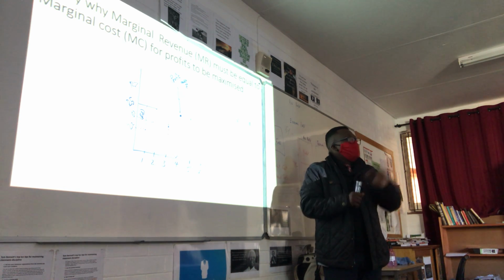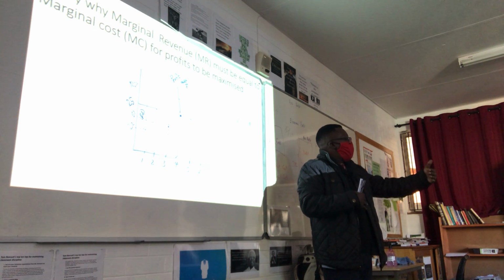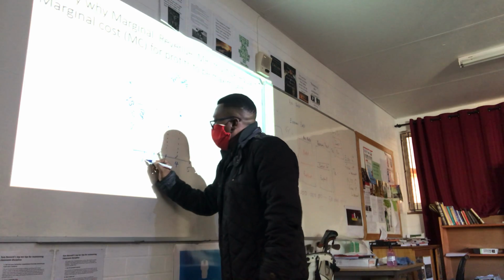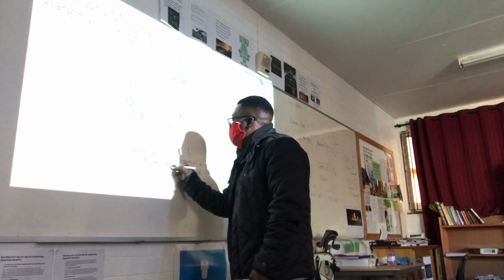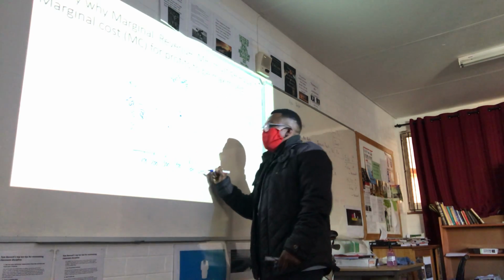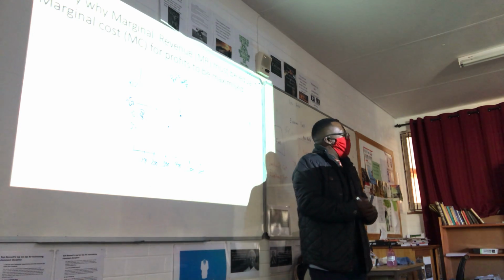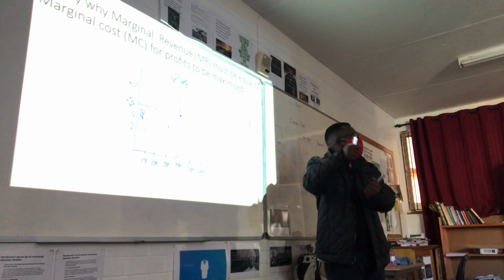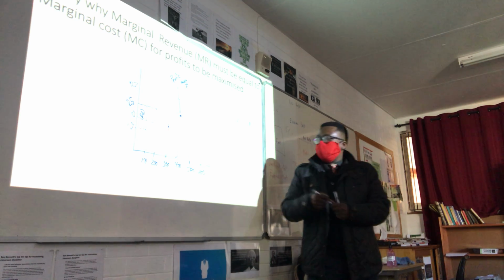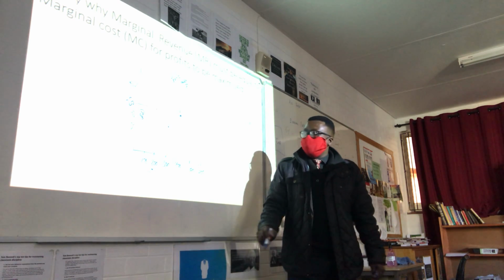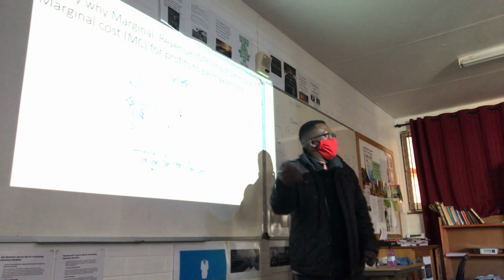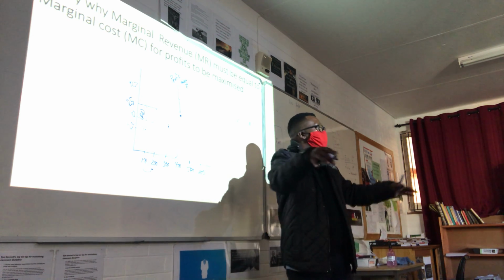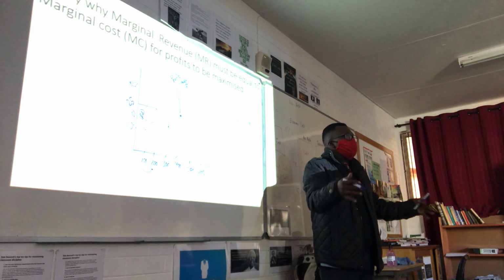So let's use ZOMs. The ZOM farm is this big building, or the small building that we have here. If they are producing, let's just add 100 to all of these things. If they are producing 100 ZOMs, they make money, but there's still space in the ZOM farm to produce more. The machine is still standing idle there after they produced 100. So they decide, let's move over and start producing 200. They're still making that extra revenue from selling the ZOMs, but they still have space within the ZOM farm to produce more.